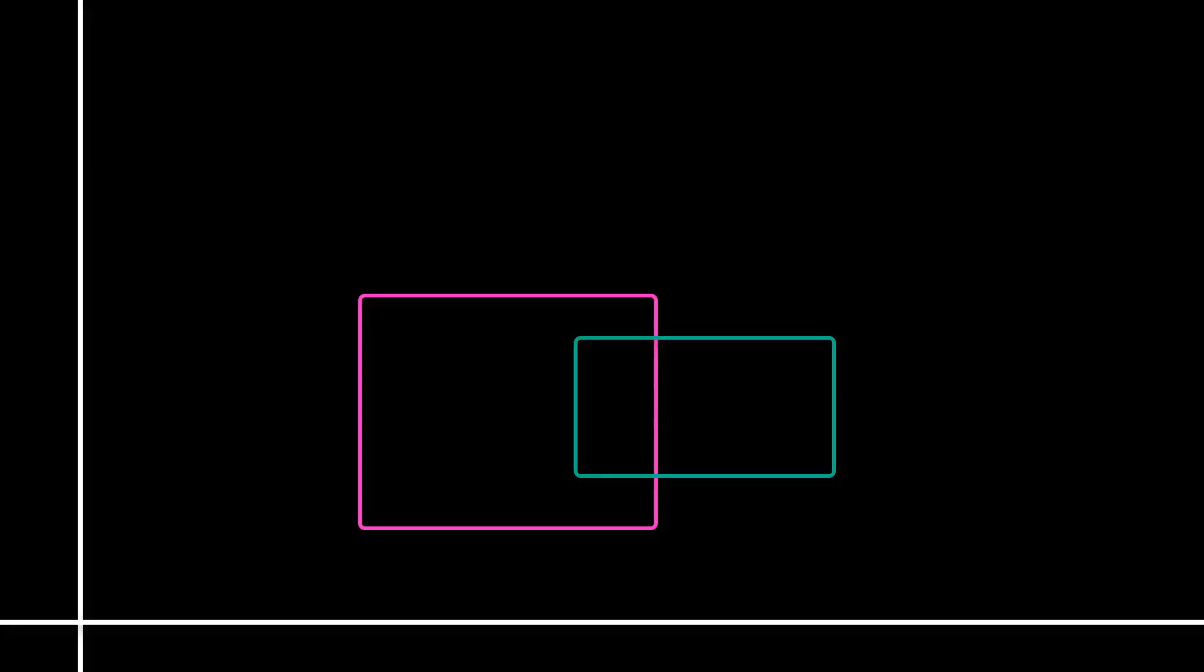And if you haven't seen this before, it might seem a little intimidating if you were to ask how to find out if two boxes are colliding, because it seems like there's a lot of different configurations. Like they might be colliding like this, or they might be colliding like this, or they might be inside of each other. So obviously there's a lot of different checks you have to do, right? Well it turns out it's actually pretty straightforward. As always, if you haven't seen it before, I would encourage you to pause the video and try to work this out on your own, because it's not overly complex, and it's a good exercise.